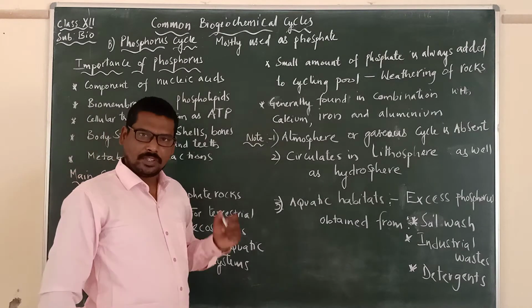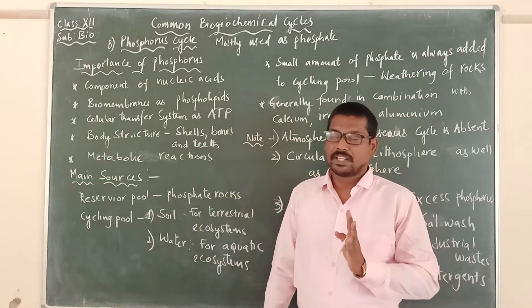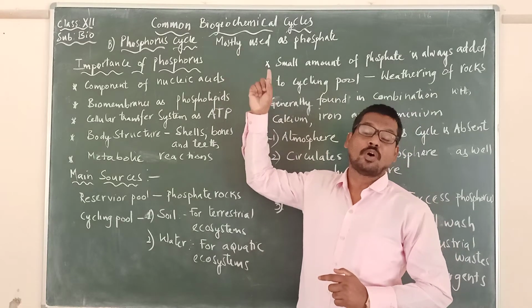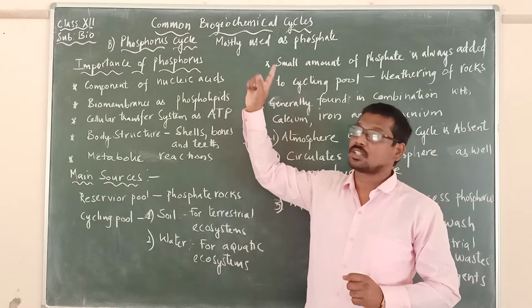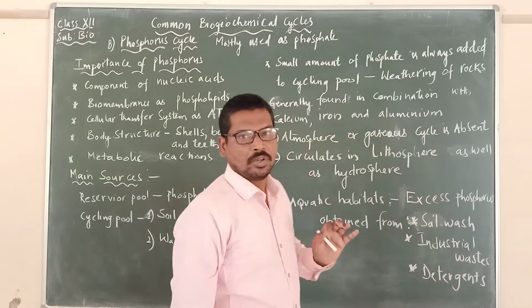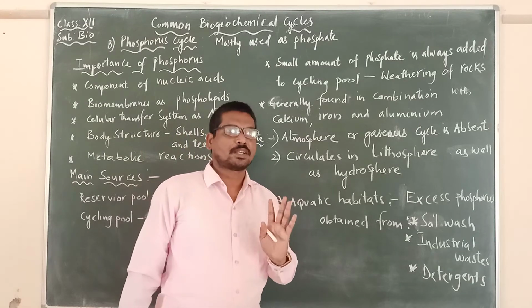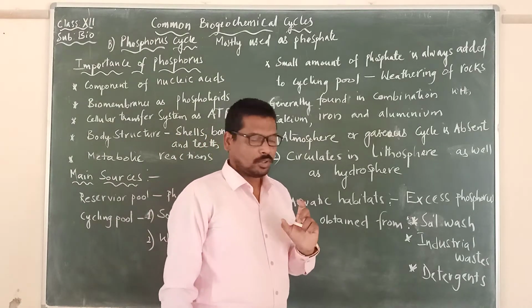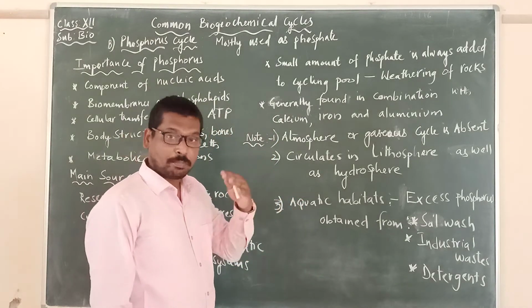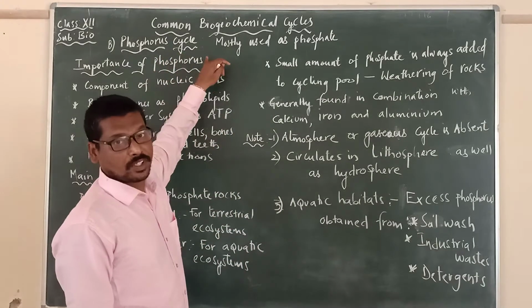Hi everybody. Now in this video we are going to discuss the ecosystem chapter, and from that we are going to discuss the common biogeochemical cycles. So today in this video we are going to discuss the phosphorus cycle. So this is also a very important one. In the previous video we studied the carbon cycle. Now we are going to discuss the phosphorus cycle.